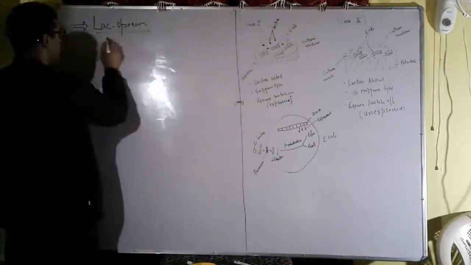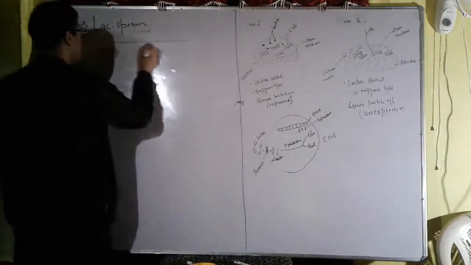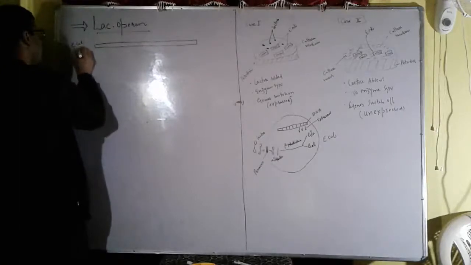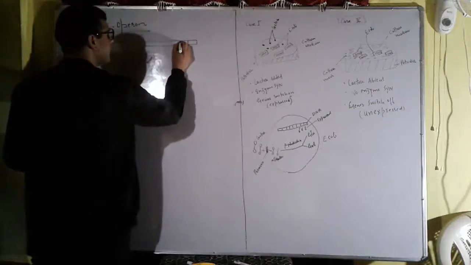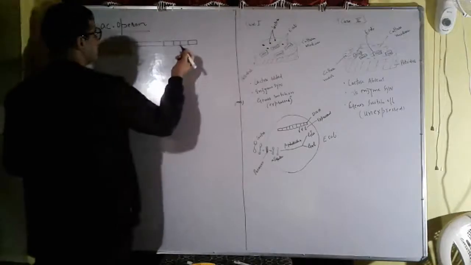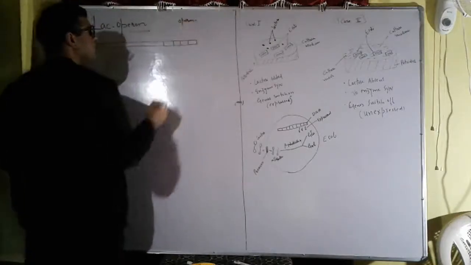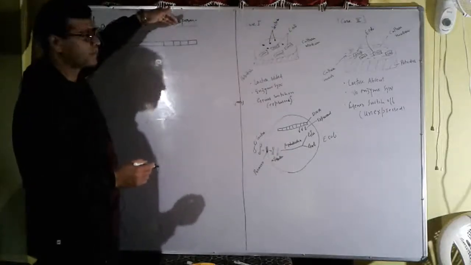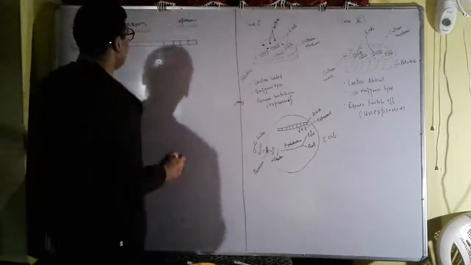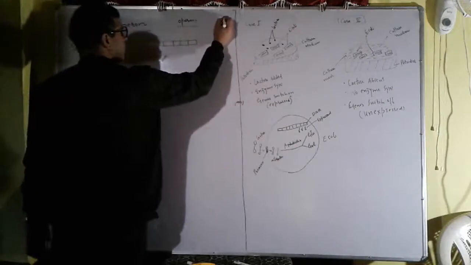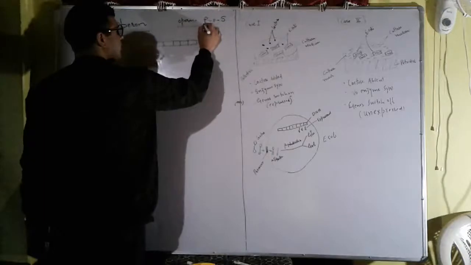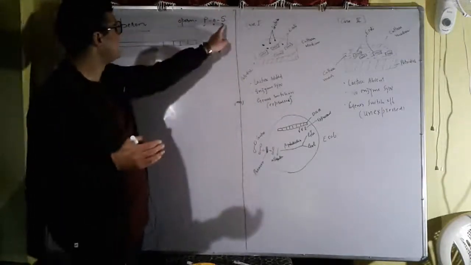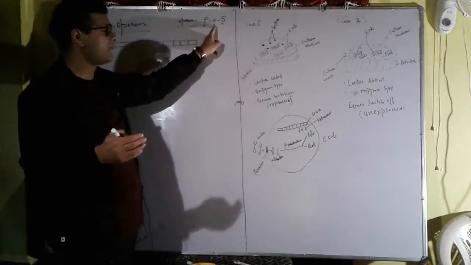In case of E. coli, this is the E. coli DNA. This E. coli DNA has what is called an operon. I told you that the operon is the functional unit of protein synthesis. We can say that the operon is the segment of DNA which controls protein synthesis. And in E. coli, it is composed of SOP. S means structural gene, O means operator gene, and P means promoter gene. You can remember it as SOP.